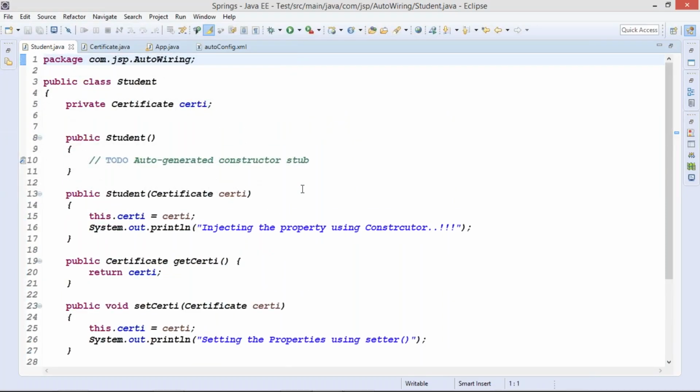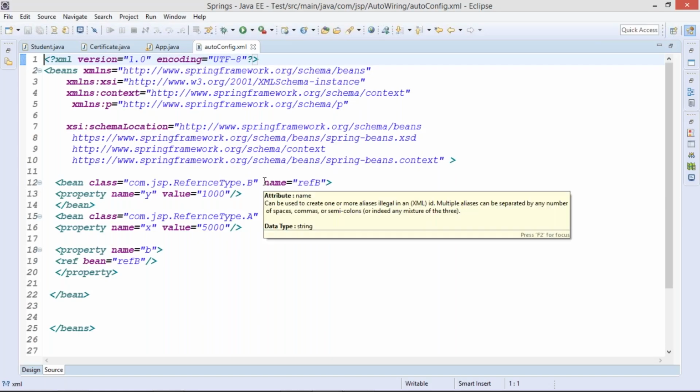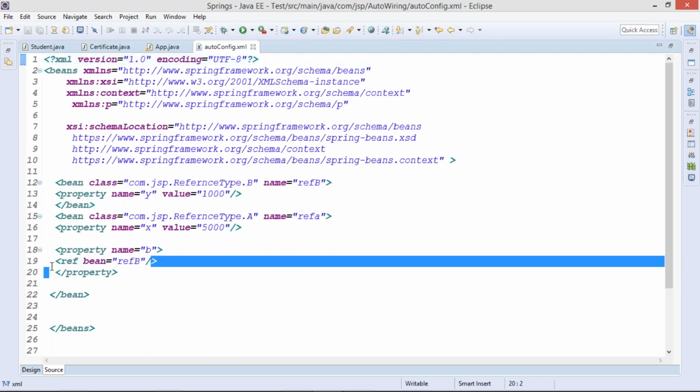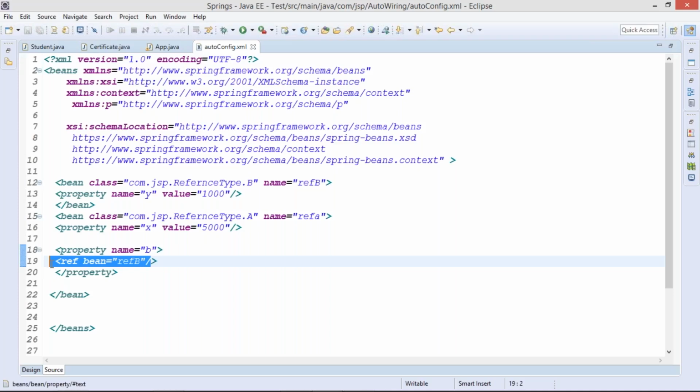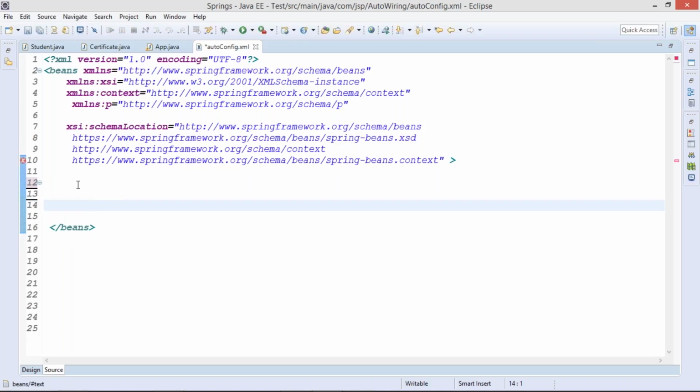So now we have to perform autowiring, in the sense, yeah, we have to perform wiring basically, and then we have to tell the compiler or IOC container to perform autowiring. So we'll open our configuration file and so guys, let's see. If you want to perform this wiring explicitly, then what we have to do, we have to make use of one attribute, that is ref bean equals to this thing, and then we have to perform the injection. Yes, like this, if you want to inject explicitly, we have to specify this ref B for this particular ref A bean. But since we are doing it implicitly, that is done by the compiler or IOC container, so no need to worry about that.